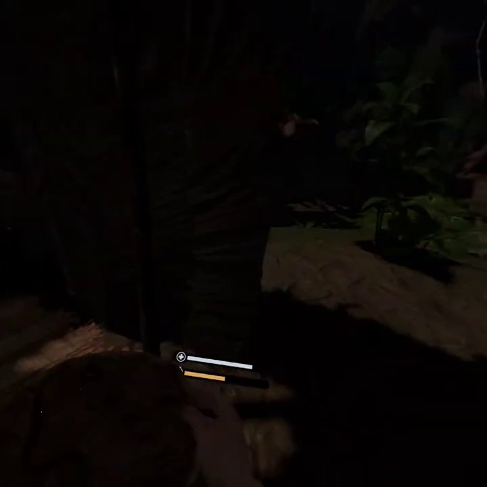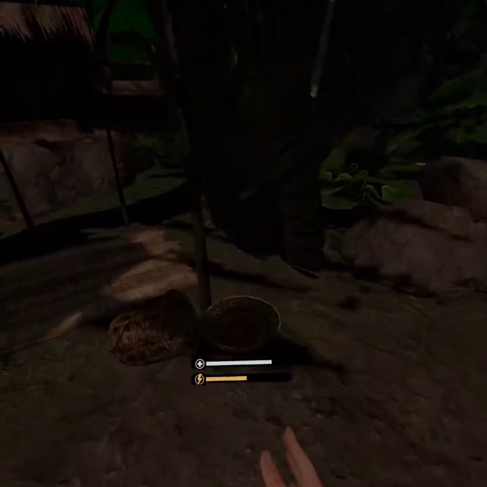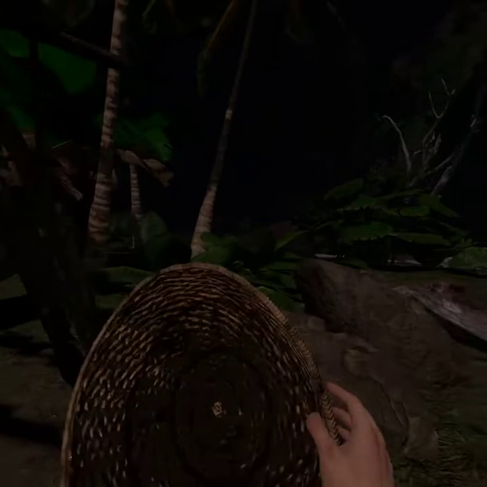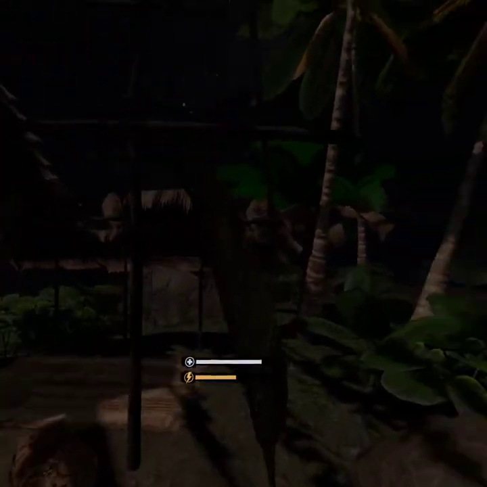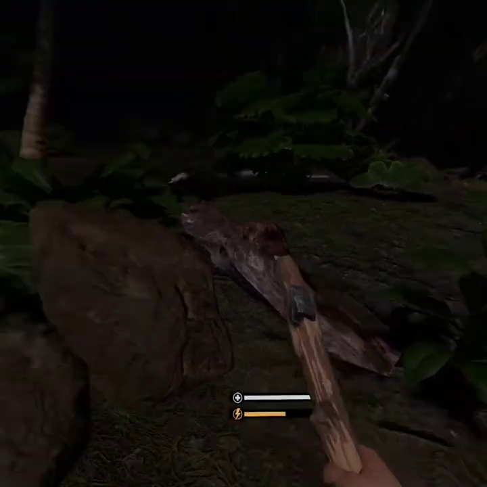Oh, look at that. I can pick up baskets. And that's the other cool thing. You can pick up a lot of things in this game. There's a lot of things that are interactive, and you can toss them, move them around. The physics are really good. Let's go chop down another tree.